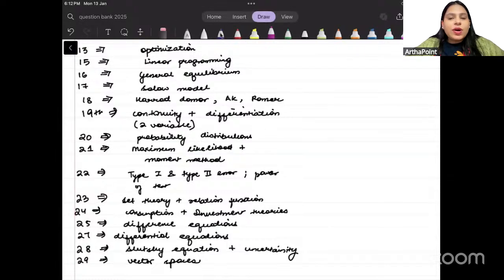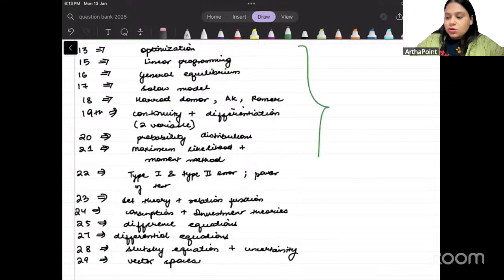Hi, good evening, everyone. I have prepared this schedule for revision for the purpose of IIT JAM. These are the important and difficult topics that I think. If you think there is something I am missing and you want me to focus on, I can go ahead and add that topic to this list. Otherwise, according to me, this is the schedule that I will be following starting today till 29th.